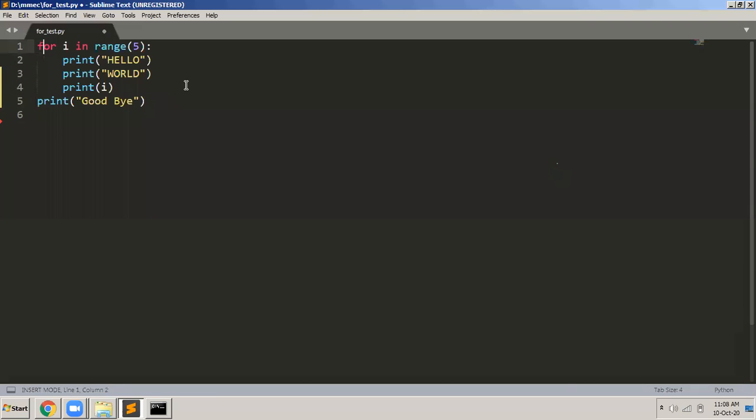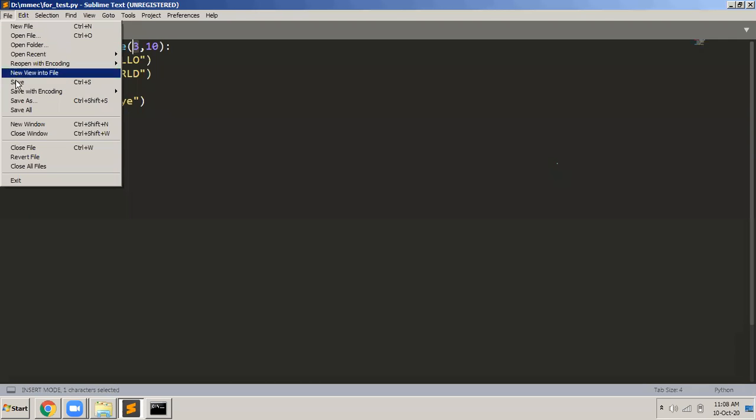Okay, I say start from 3 and go up till 10. So my range is what? In the first iteration of the loop, what will be the value of I? It will be 3 because it is starting from 3. Second iteration, it will be equal to 4, then 5, then 6, till 9 it will go.